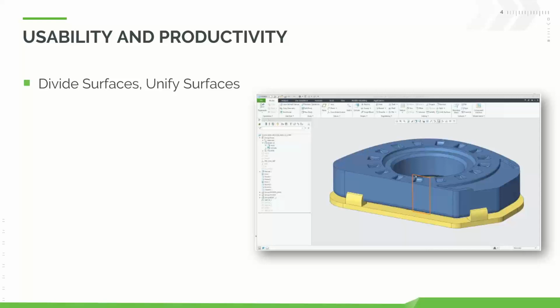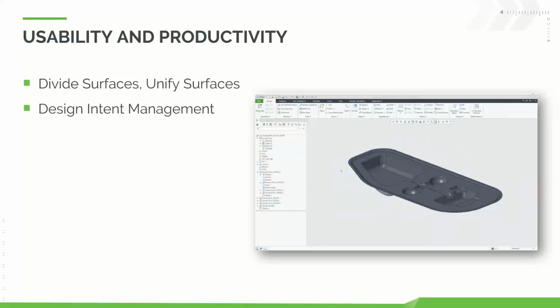It's useful in many different areas, things like manufacturing information, model-based definition, defining something of a given area, even into things like simulation or generative. Maybe you want to apply loads on a specific area, but not the entire surface. Well, now you can do that. You can divide a surface, you want to designate that area for a certain function, and you can also unify surfaces. That means that you can work with divided surfaces, get to wherever you need to, and finally, if you wanted to, you could put them back together at the end. So that's a new capability that you have now inside of Creo Parametric, definitely something that you want to utilize.